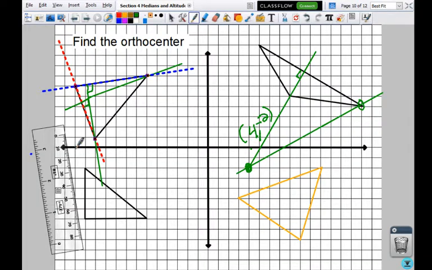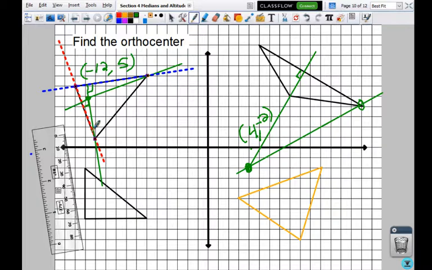Alright, so my altitudes match up for my orthocenter right here, and I'm just going to kind of estimate this as, let's see, -1, -2, -3, -4, -5, -6, -8, -9, -10, -11. I'm going to say -12. It's not quite at -12, but I'm just going to round it, and then 1, 2, 3, 4, 5. Because it's really close to that point, so I'm just going to kind of assume it's there. If it's in the middle, just assume it's at a 0.5.